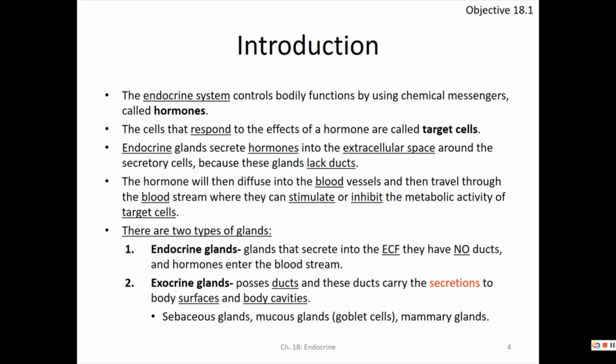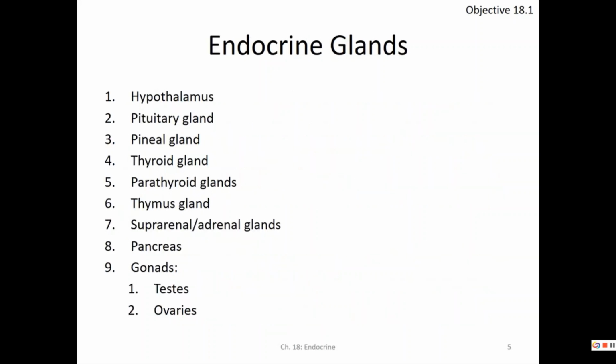Okay. Now, what we will also see, now these are the main endocrine glands that we're going to talk about. There are other tissues out there that produce hormones, but these are the glands that are considered endocrine glands. Now, we will see one, especially one of these will kind of be a 2-for-1 deal. We'll talk about it a little bit when we get to it in the lecture and in lab as well. But what I want to say is these are all the main endocrine glands.